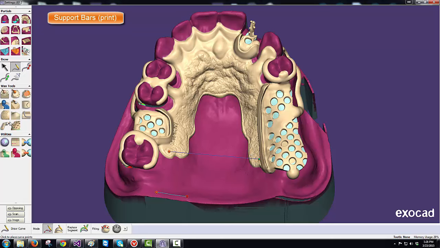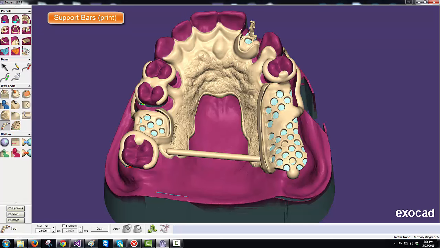So you click on the pipe tool, you set it to 2 millimeters. This is positive pipe. The other is negative pipe. We want a positive pipe. And we use this support bar for the printing resin option, so that after the resin parts are cleaned, they don't warp in the light. You may have to T support bar certain partials. In the best practices, we have pictures of various partials that you can use for reference.